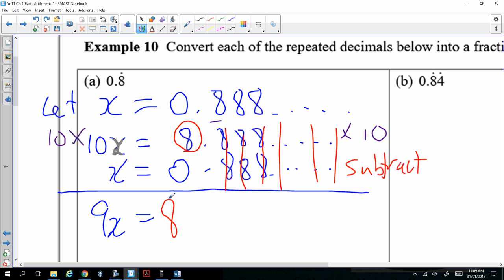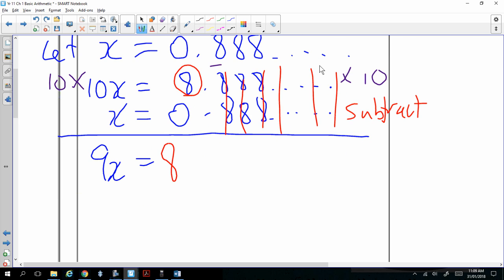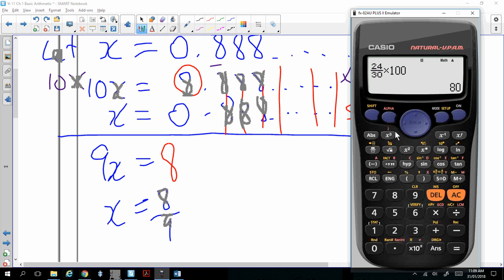to 8 over 9. Now how do I check if it is right? Just press the button on the calculator, writing 8 over 9. Press equal. Yes, it does. It gives 0.888, but the 9 at the end, they rounded the answer. Doesn't mean you're wrong. They just rounded the answer because the 8 is more than 5. So it's very important you show this working in your homework so that in the exam you can show the same working.